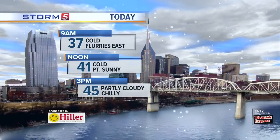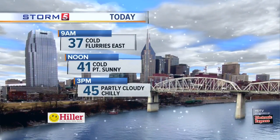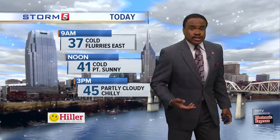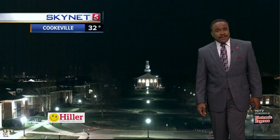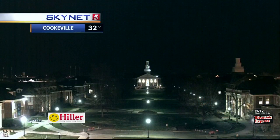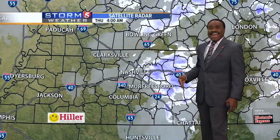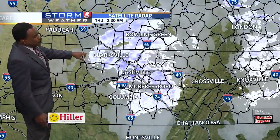After some morning snow and snow flurries, this is going to pull on out of here and skies are actually becoming partly cloudy later in the day. It's a quick hit of some of this winter weather this morning, and then you're looking at temperatures in the mid 40s a little bit later in the day. Right now from Cookville, you've got a current reading of 32 degrees — not seeing much at this camera location over at Tennessee Tech. But here's a look at some of the light snow flurries and snow showers, with a nice little band of snow through the metro area.